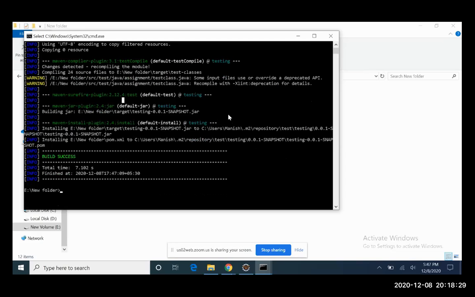This plugin actually resides within the Maven library. And when you run the command Maven clean test or Maven clean install, all those commands, this Surefire plugin gets automatically triggered at the test phase, and it will start executing the test cases, right? But the idea here is Surefire has a condition for it to identify a method as a test.